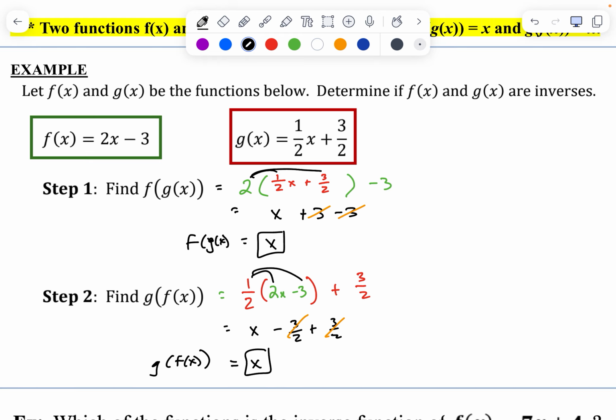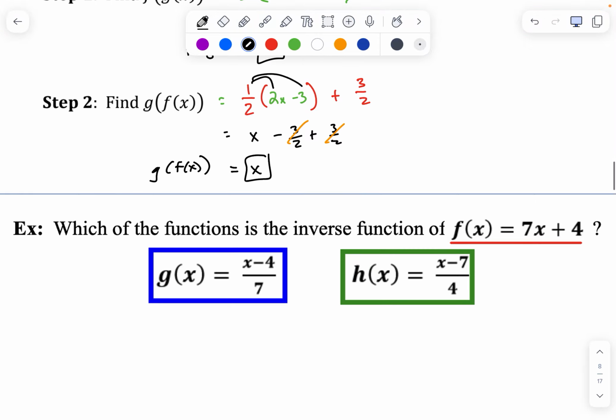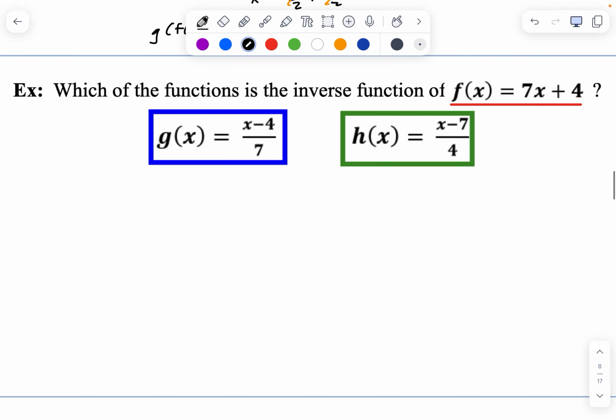So what we can do is, and I'm not wanting to erase it right now, we could look at that original function, and yeah, it passes the vertical line test, but remember, in the spirit of just switching x's and y's, wouldn't the horizontal line test tell us whether or not the inverse is going to pass the vertical line test? You guys with me on what I'm trying to say there? It's a shortcut, people. That's all that it is.